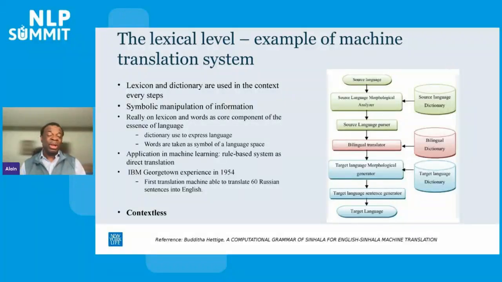They were able to create a machine that can translate 16 Russian sentences into English, just using lexicon, right? So to do that, they need to have a dictionary, basically a lookup between the source language here, English, and then the translation from word to word, let's say from English to Russian, and then a synthetic viewpoint of how you can manipulate those words into a sentence to create a language.